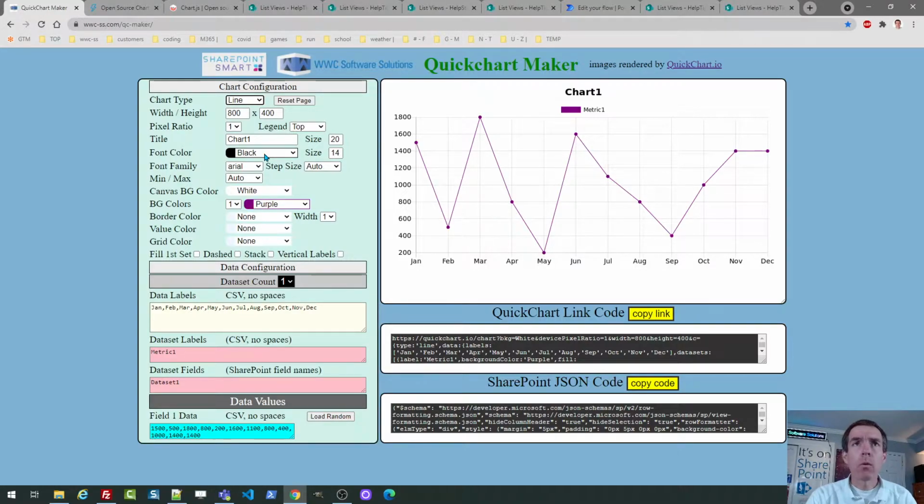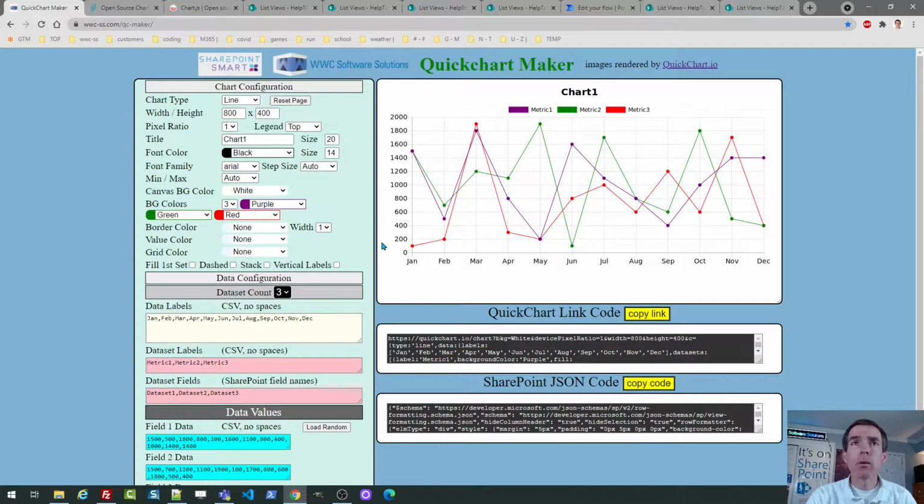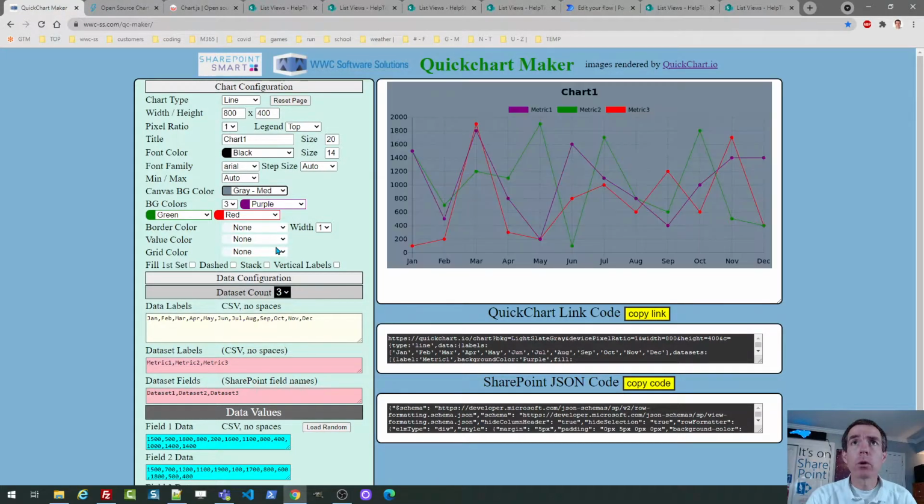Now, when things get a little more complicated, usually what you're going to have is multiple data sets. And that's the type of thing where as a developer or analyst or something like that, you need to do something more of this size. So you can see this is a multi-line data set. And then, I can do more tweaking. So let's say I want to do a light gray background. Oh, I gave too many chart configurations in too short a period of time. There it goes.